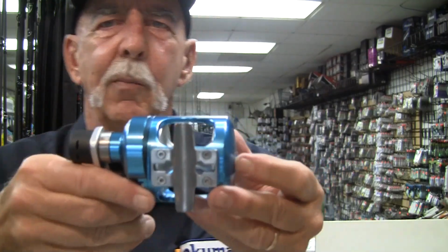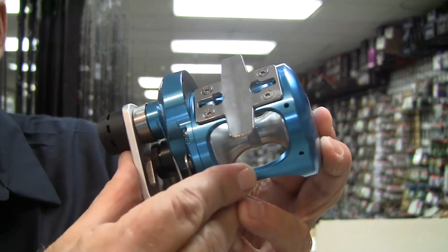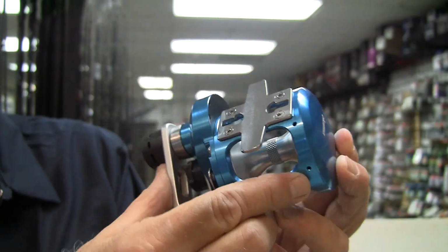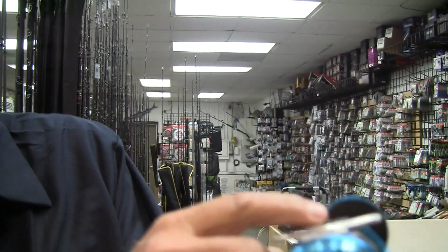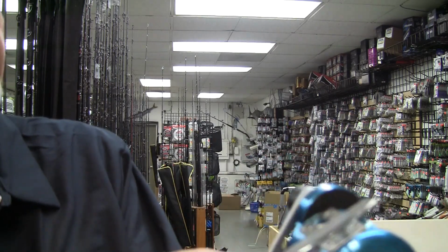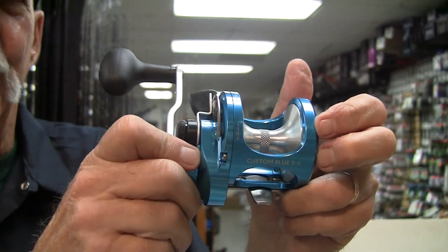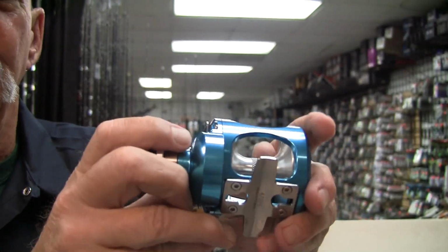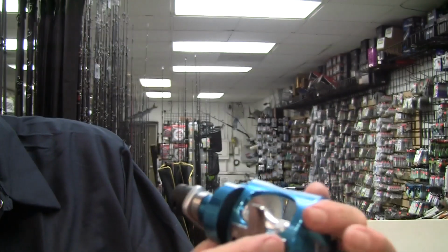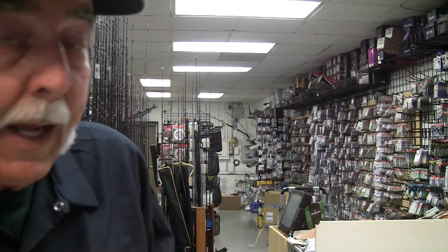And then I mentioned the porting, and you can see that here. Let's see if the camera will focus in. Well, there's a port. We've got ports on the side back over here by the gear housing. It's just the drainage is there, whether you have the reel sitting in a standard form, or if it's on the rack. Well, son of a gun, we've got 2 more ports here for drainage. Boom. Nicely thought out. And there's a reason why they have the warranty.